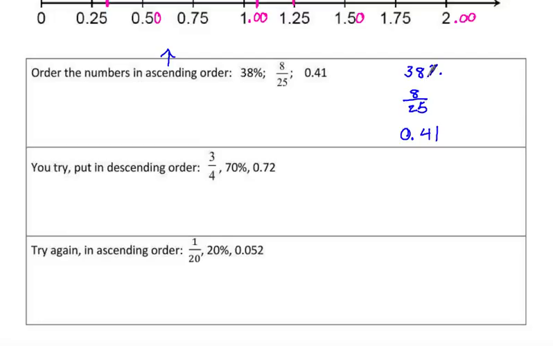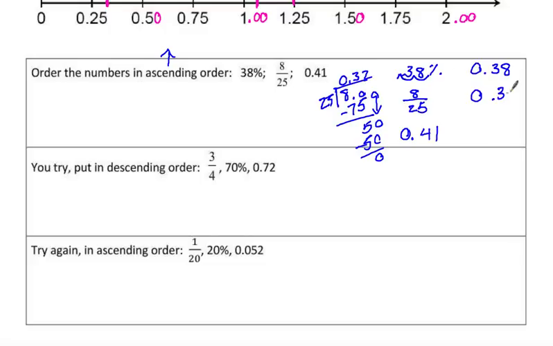So if I turn 38% into a decimal, that becomes 0.38. 8 over 25, you need to do long division for that one. 25 goes into 8 zero times, so 25 goes into 83 times, which is 75. Subtract, drop the 0, becomes 50. So it goes in 2 times exactly, that'd be 50. So I get 0.32. And this one is just going to stay. I'm just going to slide it over.